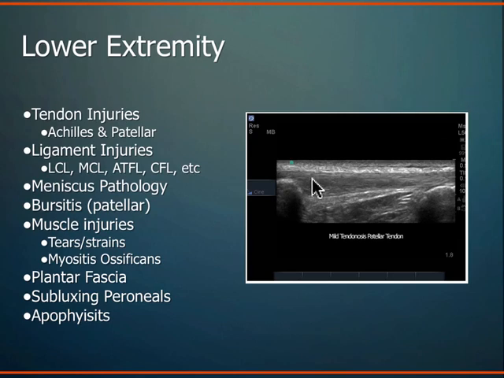This is the patellar tendon. So this is the inferior pole of the patella coming down through the patellar tendon, and then the patellar tendon attaching on the proximal tibia or the tibial tubercle. So very, very well imaged. This is that retropatellar area where you have the fat pad and a bursa, and you can see the anatomy quite well. You can see LCL quite well. You can see MCL quite well. You can't see ACL, PCL. Again, limitations of your modality and knowing what you can use it for. But you can see it for meniscus.